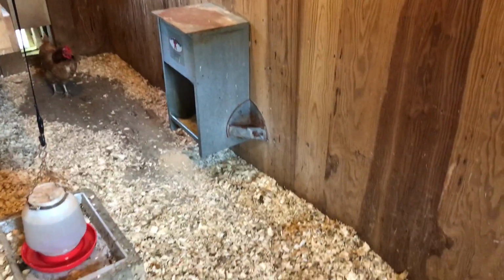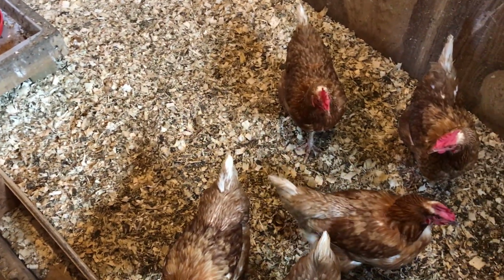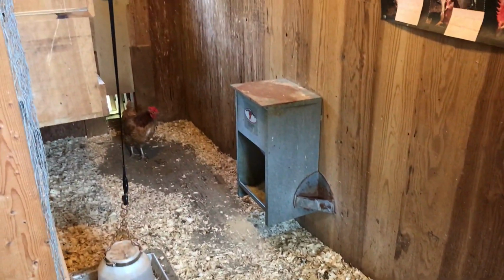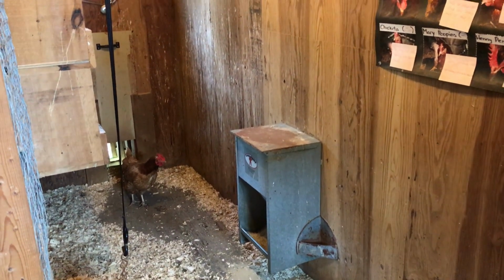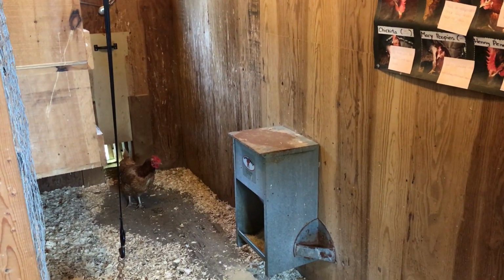So members of the family Mustelidae, or the mustelids, have a bloodlust, and when I was a kid, my chickens would routinely get killed by the mink, and so I had to build this chicken house really airtight and animal tight. Even a mouse really can't get in here unless they come in through the doorways. But that has let my chickens avoid any kind of an attack from the mustelids like the American mink.